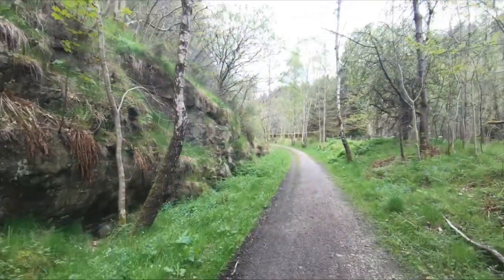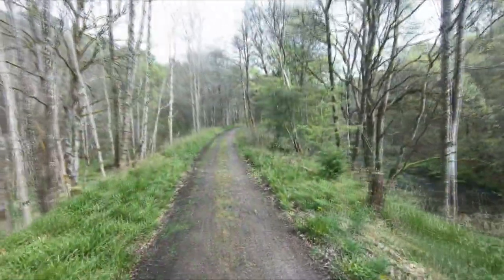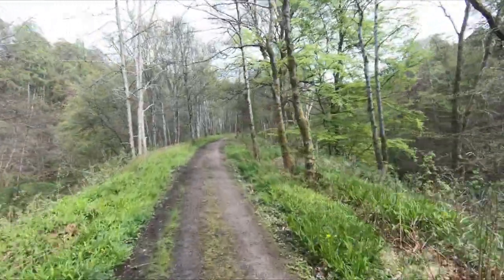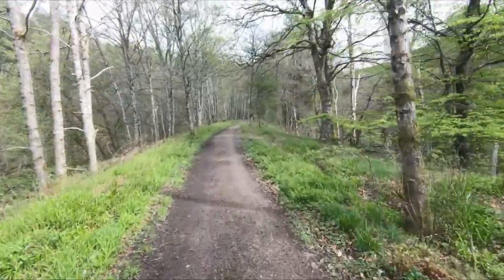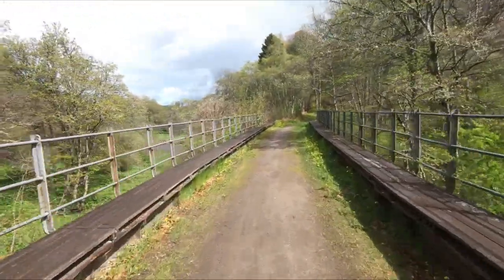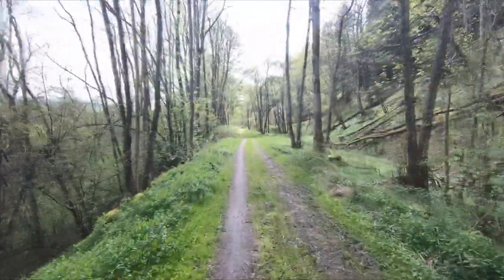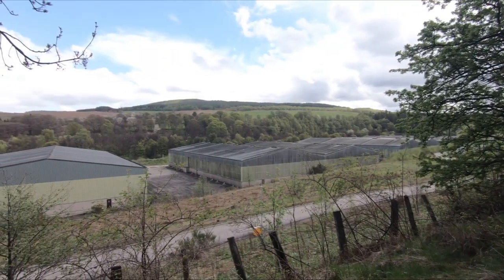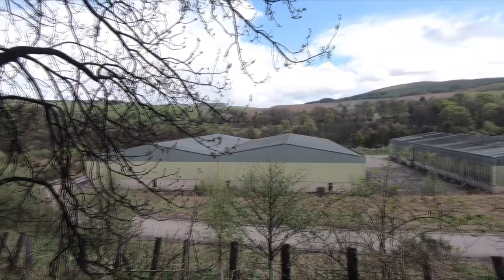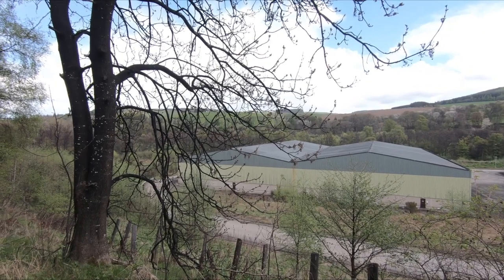Got to Craigellachie earlier than I expected, so I decided to carry on to Dufftown, a further 5 miles and uphill all the way. This is where the casks are stored when they've been filled with whisky, and then it takes on the colour and flavour from the wooden casks.